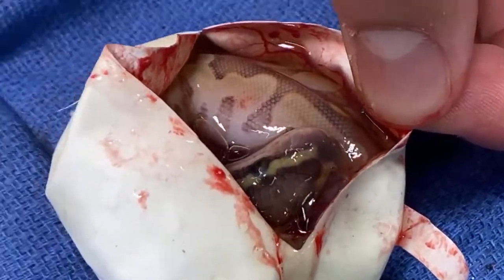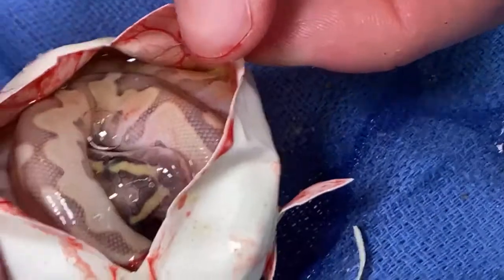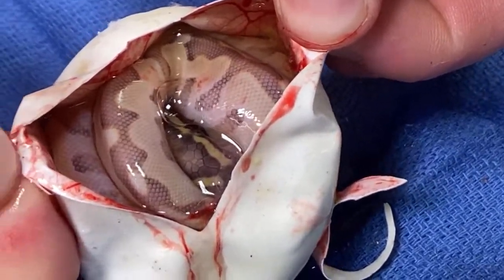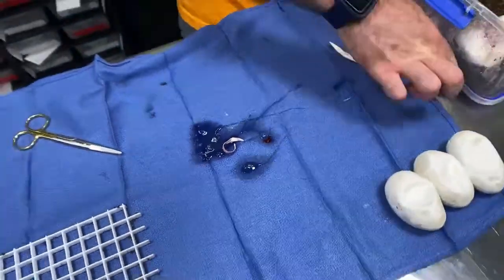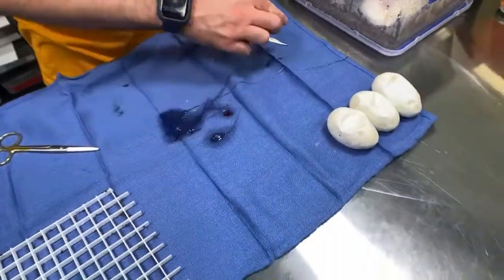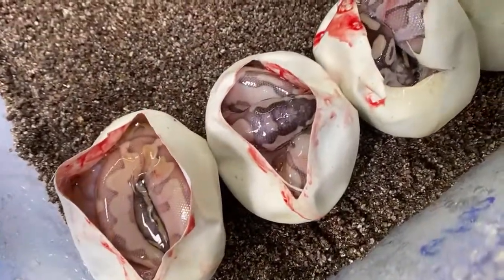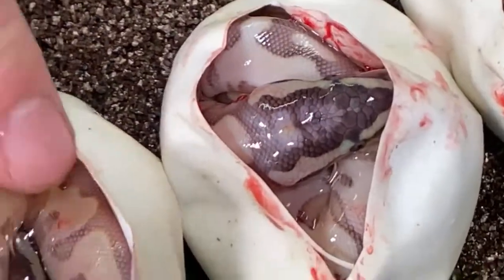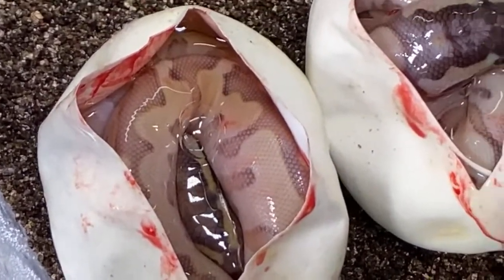Enchi lesser, James is saying. Yeah, I kind of see that in there too, but it's super, super funky, and I don't know if that's the malum doing that. Usually in the clutches that she produces, the really whack stuff have been malum. But I don't think we've made any enchi lesser either, so I couldn't even begin. Both of those are super funky. That one is super dark. This one you get more of an orange tone in between the alien heads a little bit.